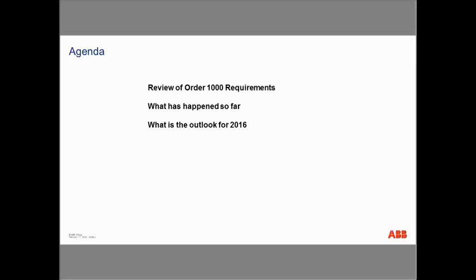But during this webcast today, we're going to do a review of Order 1000 and the requirements involved with it. We're going to look at what's happened so far over the last few years. There have been windows and analysis done by the various transmission planning organizations related to economic transmission, and we're going to talk a little bit about a few of them and some of the things they've done. And we're going to look at the outlook for 2016 as far as who is opening windows and who will open them, and what the various planning regions are doing this year in regard to economic transmission.